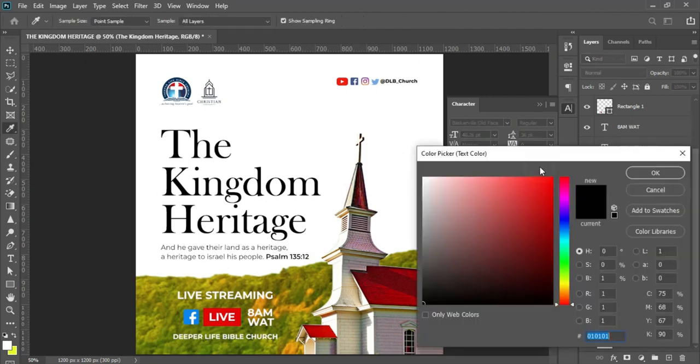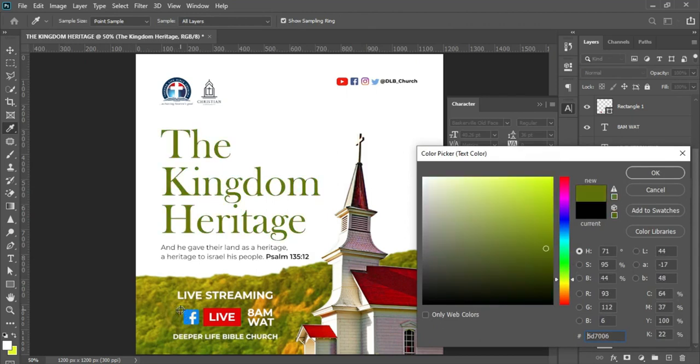So let me change the color to, let me see, let me sample a color around here. I can choose to leave it this, but no, let me pick a color that complements the red of the church, which is green.